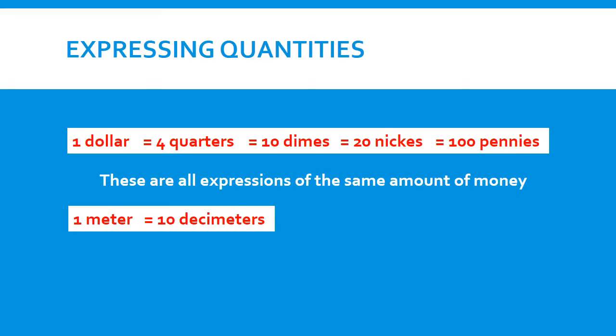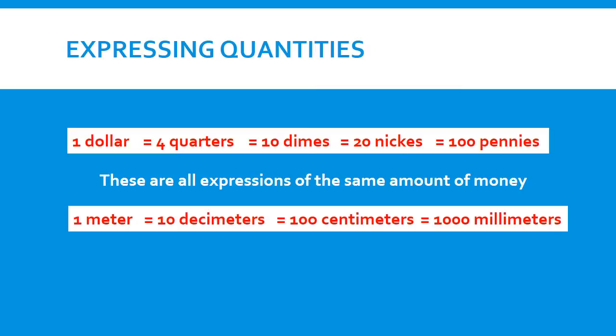Same as if we have a meter, a length of a meter is 10 decimeters, 100 centimeters, or 1,000 millimeters. They're all different ways to express the same length. And again, it depends on the scale being used. If I have a ruler available to me in centimeters, then my length will be measured in centimeters. You can also measure the length in meters. It all depends on the scale available to you and the size of the quantity you're measuring.